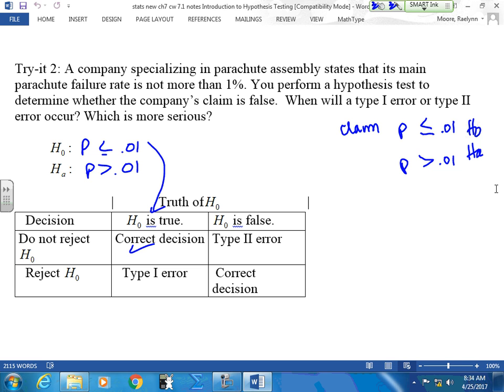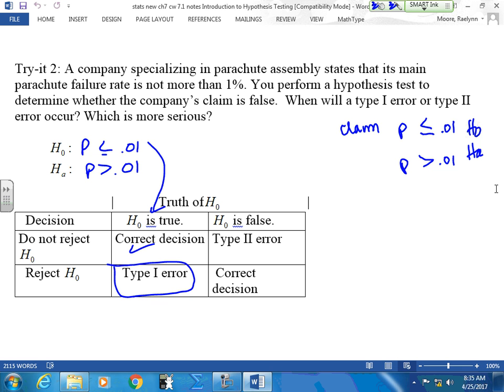But someone came in and did a terrible test on me, bad sample, and they said, reject that statement. But I really do have less than 1%. So isn't this an error? What happens to me as a company? I'm going to lose business. People are going to think I have more than 1%, but I really don't. I'm going to lose potential customers. That's a hit financially. I have to figure out how to get around that. I have to prove to the public that I'm safe again. Advertisements and all that stuff.